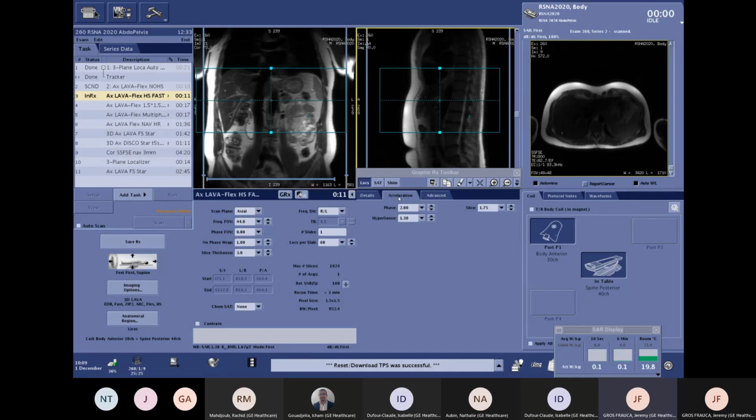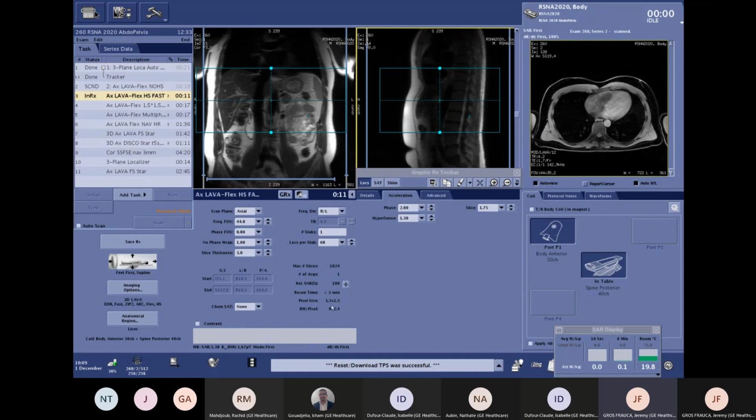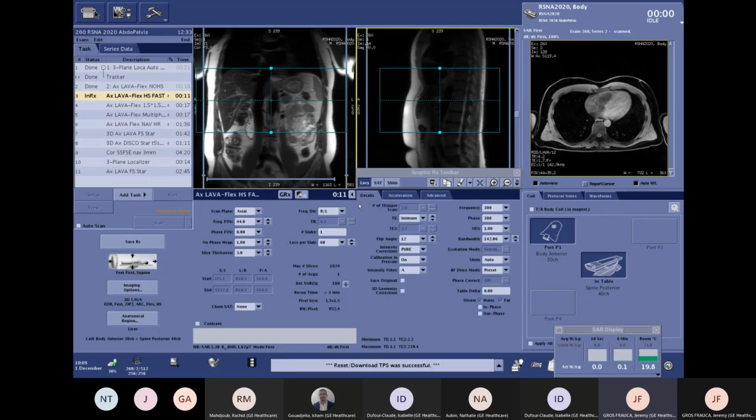By using that, you can decrease dramatically the acquisition time for 3D imaging without compromising your image quality. Here, with exactly the same parameters, 1.5 in-plane resolution and 3 millimeter slice thickness, you have a breath hold of 11 seconds. So you are saving 7 seconds for exactly the same resolution. Let's run this sequence.